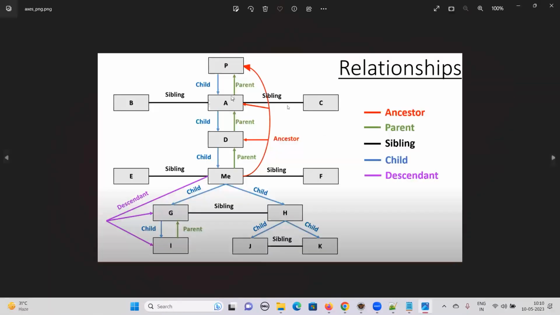Here we are, and elements at the same level we call siblings. When we are going to the top, these are parent elements. When we are coming down, this will be a parent to this child, and this will be a parent to this child. And if it's a descendant, it's going down. These are children, grandchildren, and likewise it will move on.